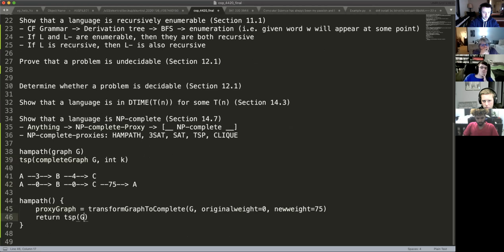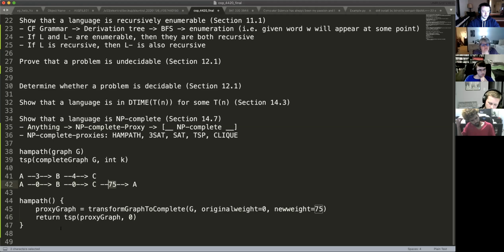So look what we're doing here. We're saying, hey, Mr. TSP, is there a way for you to visit all the nodes in this graph in such a way that the sum of all your weights is going to be 0. It will not exceed 0. And this is a tricky way of saying you can only traverse through those original vertices, because everything else has a non-zero weight, and TSP will not allow you to travel through that road.